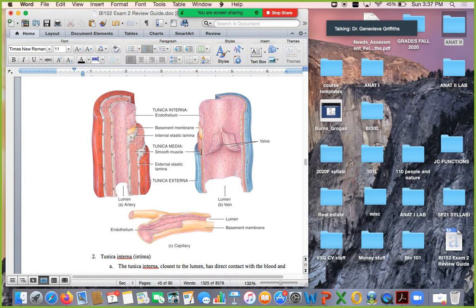We don't have the elastic lamina in the veins, and that's because arteries are going to be under arterial flow, so they're going to be kind of pulsing a little bit, whereas veins are just going to be venous return. It trickles in. There's no need for stretching. But the three major regions, the tunica interna, the tunica media, and the tunica externa, are going to be the same for both arteries and veins. So again, the major differentiating factor would be these elastic lamina found in the arteries and these one-way valves that are found in the veins.